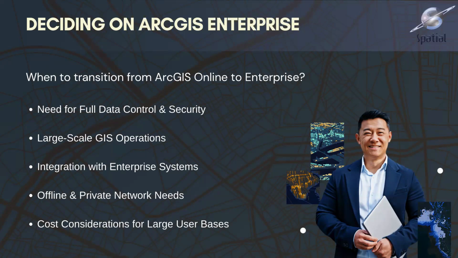If you have offline and private network needs, so if you need to operate in disconnected or secure environments, like military bases or remote field operations, if you need GIS services that function without internet access, or if it's just cost considerations for a large user base. Because ArcGIS Online has a credit-based system and it's becoming too costly, then ArcGIS Enterprise may be for you. Or if you just have a large number of GIS users, making the enterprise license may be more cost effective for you, depending on the number of users within your organization.